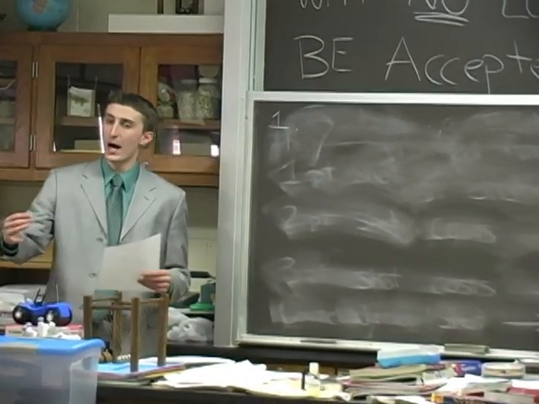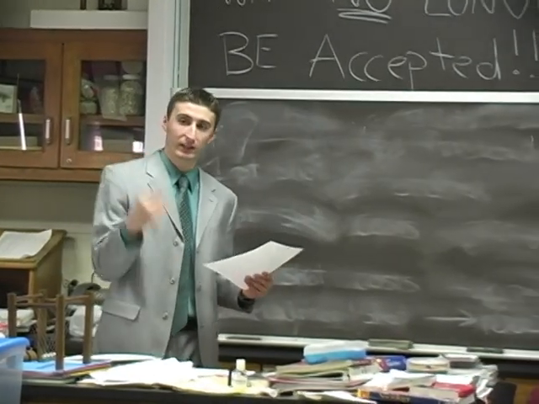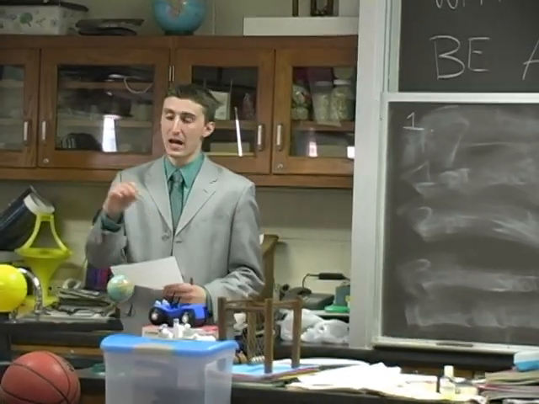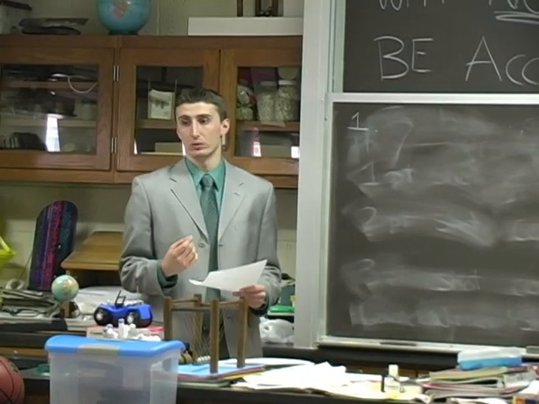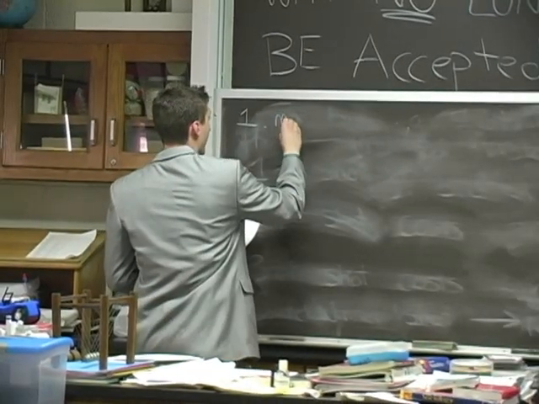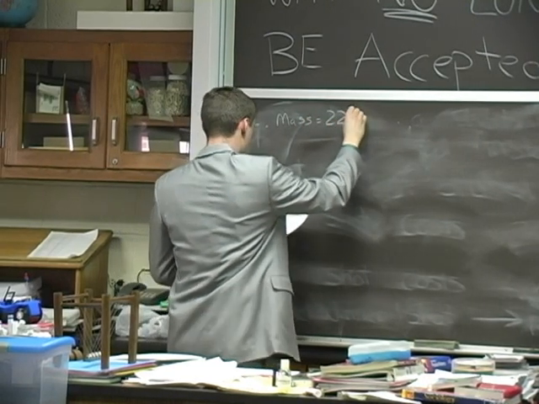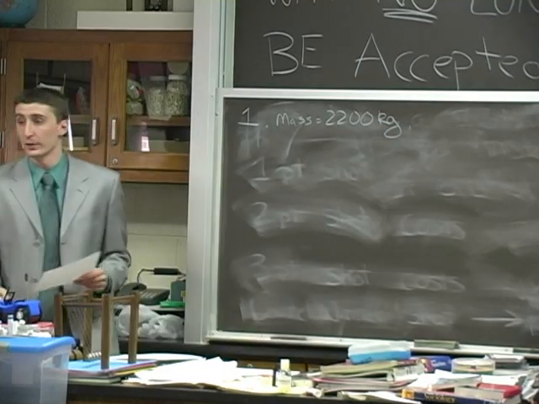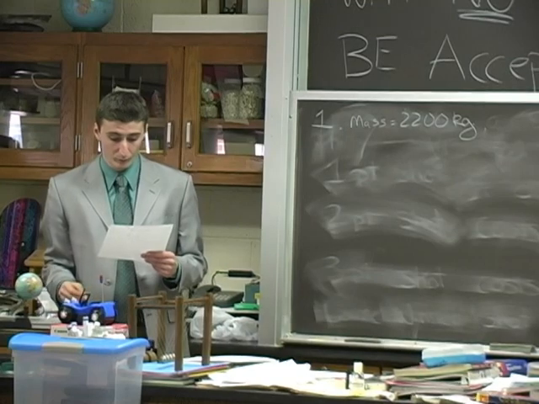Now, we're going to apply the problem-solving strategy we've been using. I want you guys to list everything that we know, and then we're going to put down what we're trying to find. So, can I get a volunteer to give me something we know? Melissa, go ahead. Mass is 2,200 kilograms. Mass equals 2,200 kilograms. Good. Somebody else, give me something else we know. Lacey, go ahead. It's traveling at 26 meters per second.